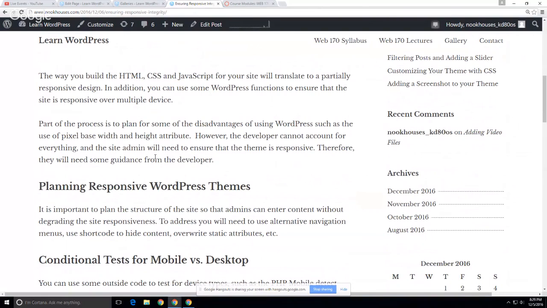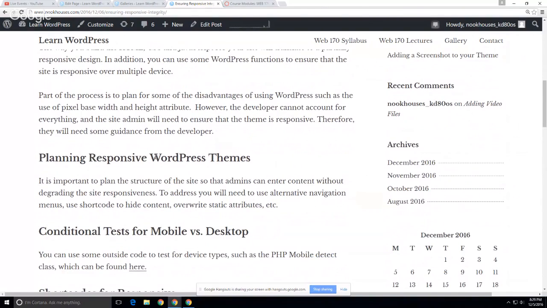You need to plan, and certainly the more you plan ahead, the better off you are. But what you should plan around is the fact that WordPress by default uses a pixel base for width and height. So it's inherently not responsive. You have to work against WordPress in this sense. Knowing this, I would like you to remember that this is why things are the way they are. You can account for certain things, but not for everything. And in addition, the admin can make changes, and you have no control over what the admin might change. So that's one of these imperfect situations as of now.